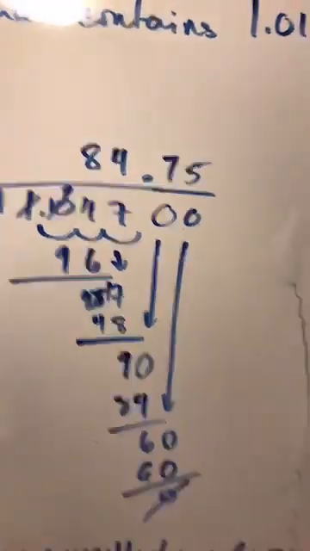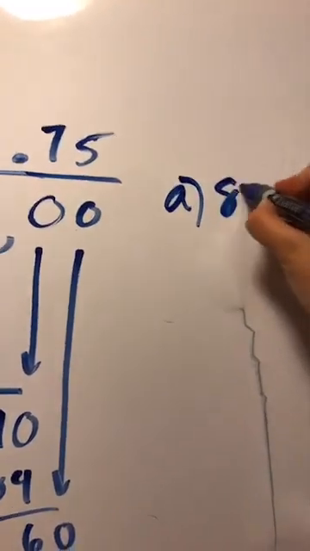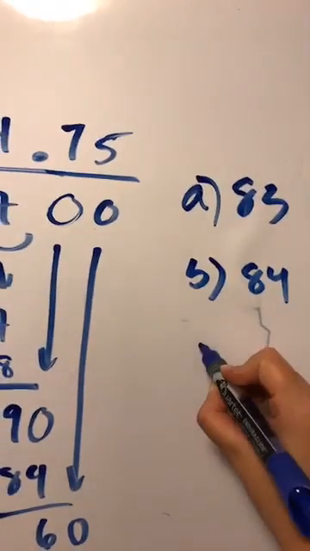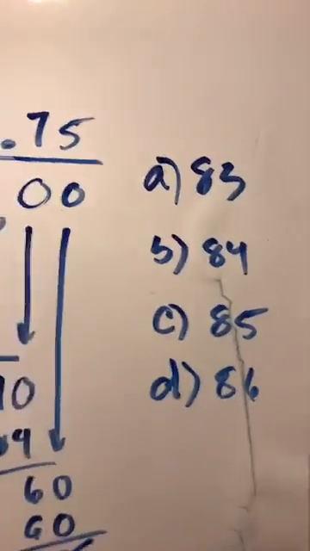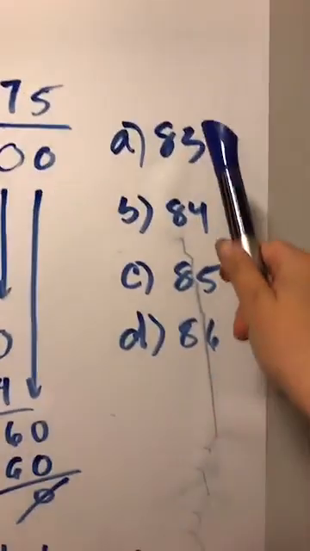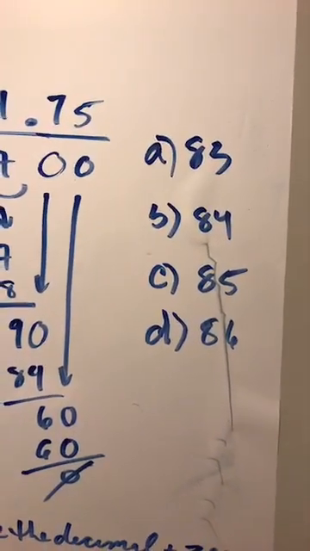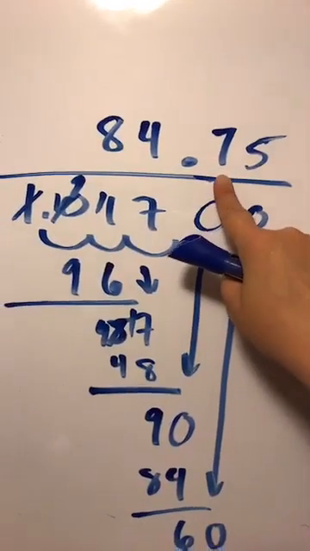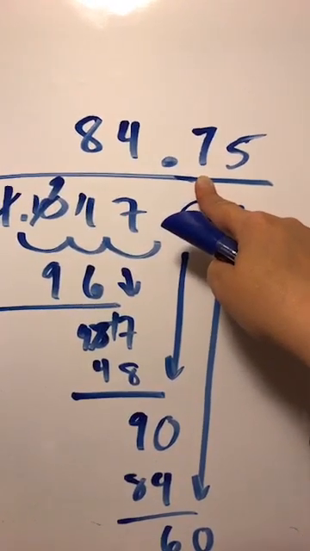However in some tests you might have answer options like this: 83, maybe 84, 85, and 86. So you come up with a decimal but your answer options are whole numbers. In this case because your answers are whole numbers you have to look at the first number to the right of the decimal here and ask yourself if you need to round the whole number.